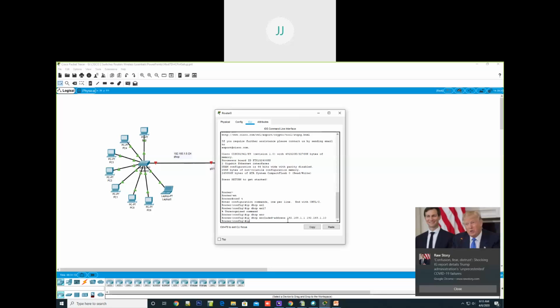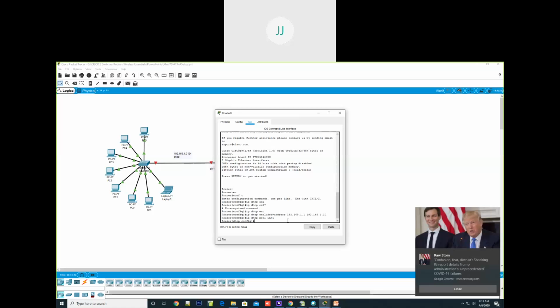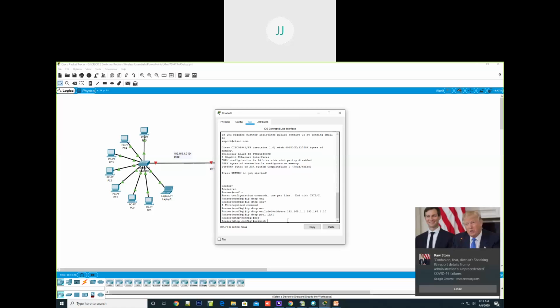And we'll name and define the DHCP pool. Call it LAN 1. The network is 192.168.1.0/24.